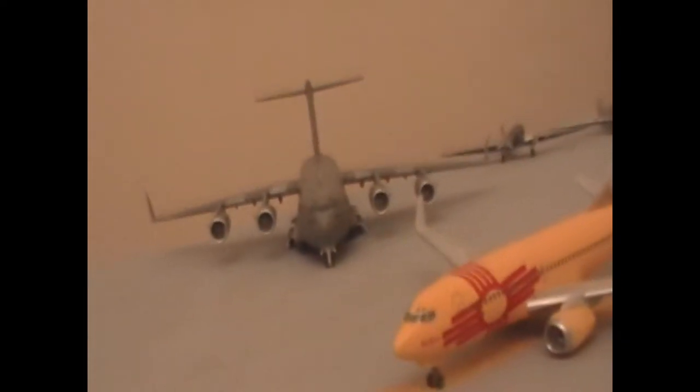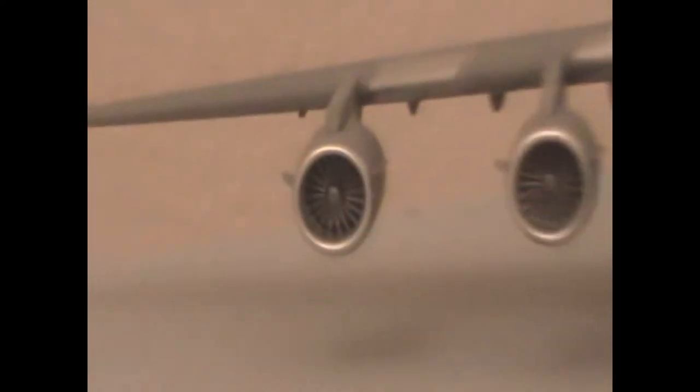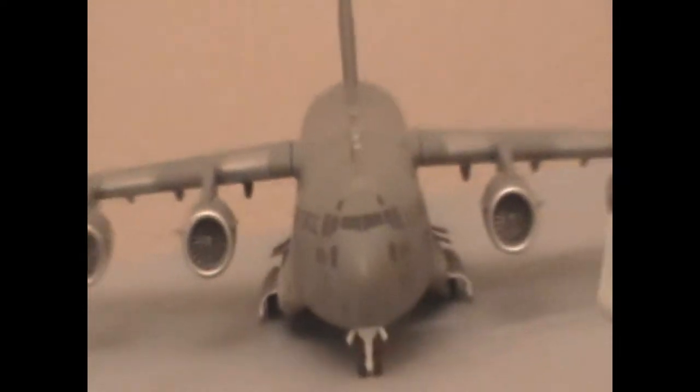Oh, the C17 — beautiful airplane. It is just so chubby, though. The fuselage is just bigger than the 747. Craziness. I actually did open up the back. I opened up the back and there's like a little ramp that folds down, so you can load stuff in there or something.